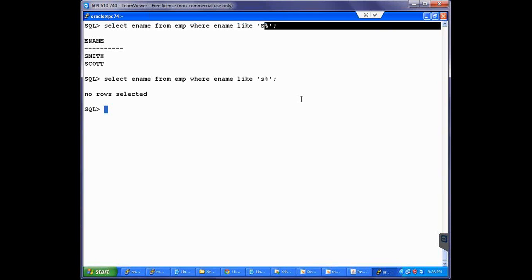Here again, to overcome these rules of operator precedence, you can make use of parenthesis. So you can see the select query which was written on this screen.